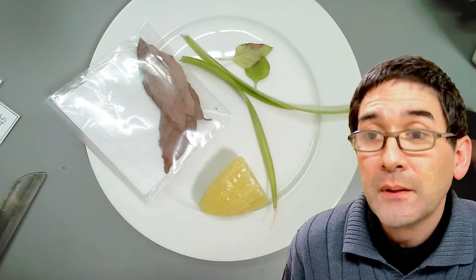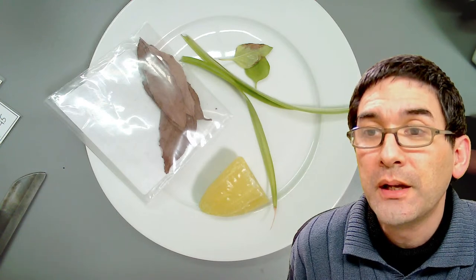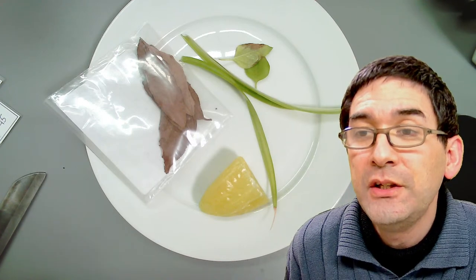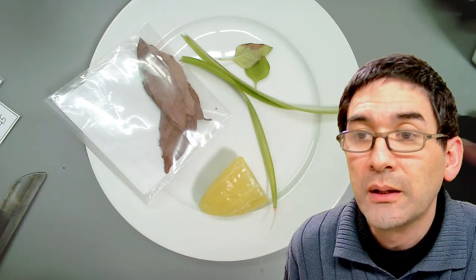Don't overfeed them — I've got a second one over here and they're doing fine. The first one from last week, I added a little bit too much food and it turned. So don't overfeed them — they're delicate. And is that an Olympus BX53? Yes, that's correct, that's my microscope. It's a little bit off topic, but can you someday make a video about culturing, for example, Stentor? I can try to do this as well.